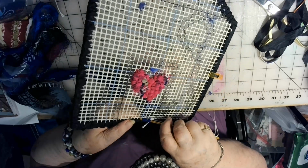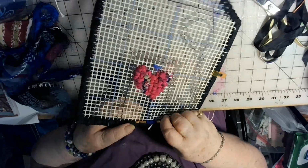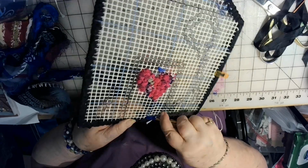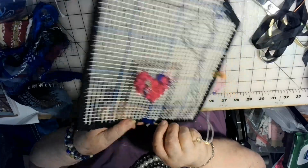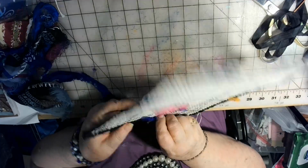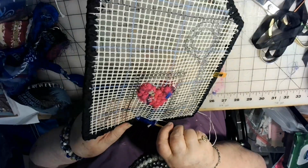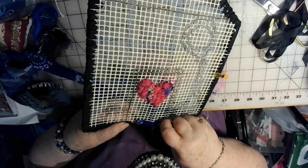Okay. So now I'm pulling up the loops with my locker hook. Pulling up these loops, and I'm going to go down the whole width of the door there. And I've got my marks on there where I did it with a marking pen, with the Sharpie. I drew my little diagram of what I wanted for the door.